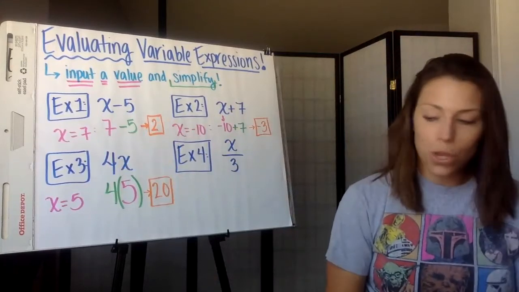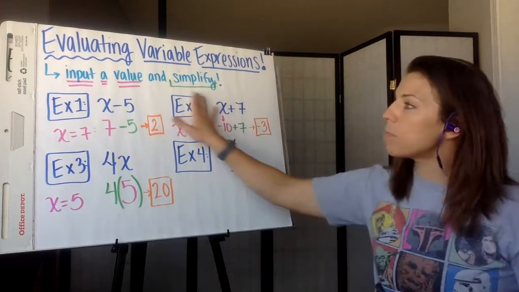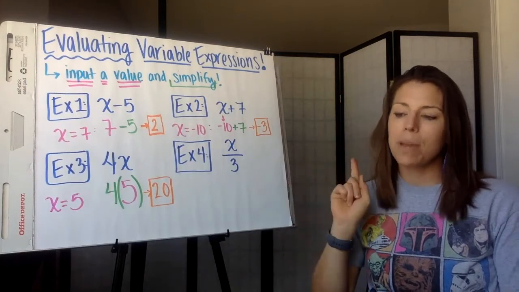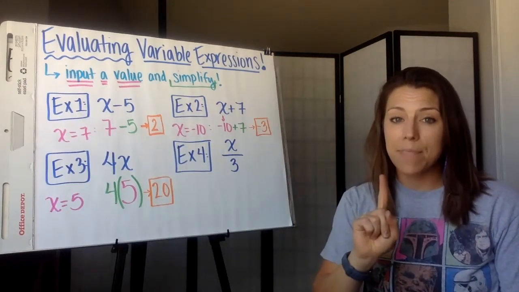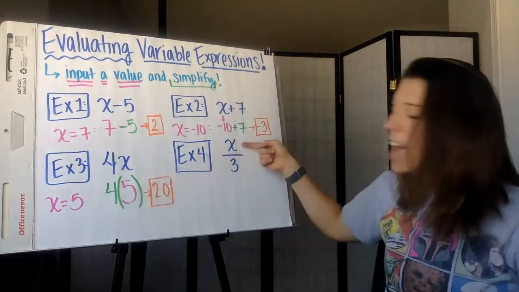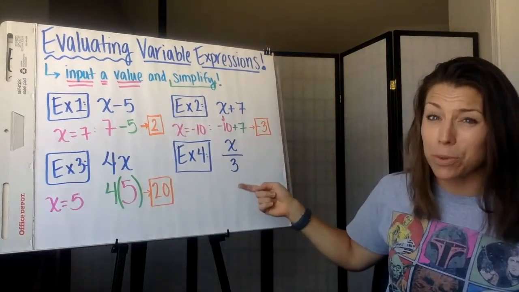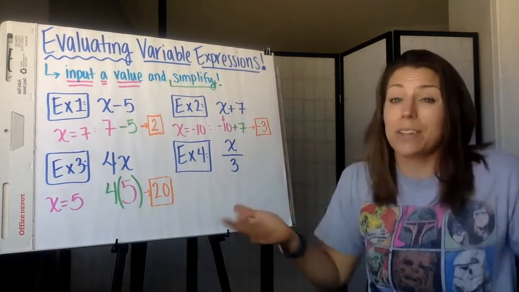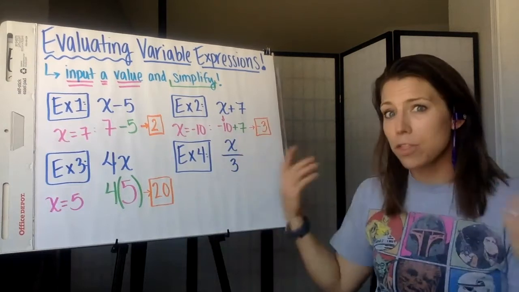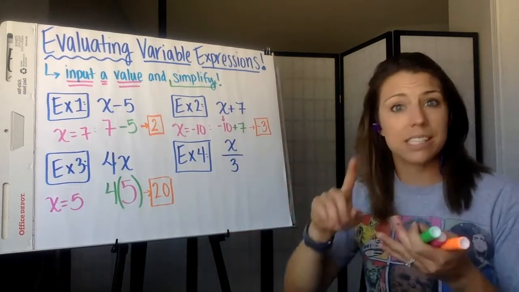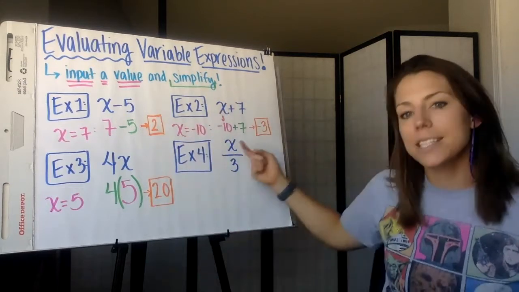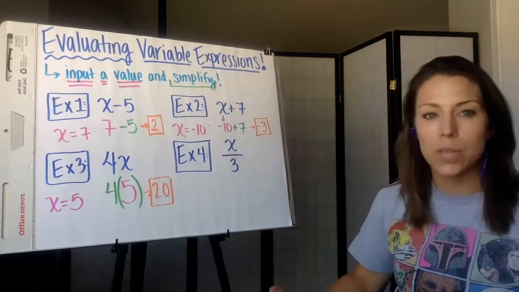Now the quotients are a bit tricky. We could have picked anything we wanted for examples 1 through 3. And technically you can pick anything you want for example 4, but if you want your life to be a little easier, pick something that can be divided by 3. For example, I wouldn't want to pick 5 here because I can't divide 5 by 3 evenly. I could make it a fraction and then I could stop because I couldn't do any more math, but if you had the option, why wouldn't you just pick a number that 3 goes into? So 3, 6, 9, 12, 15, 18, so on and so forth. Pick one of those and substitute it in because then you're actually able to do that division.